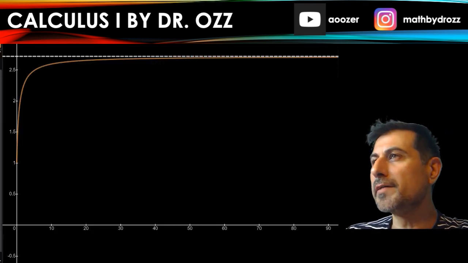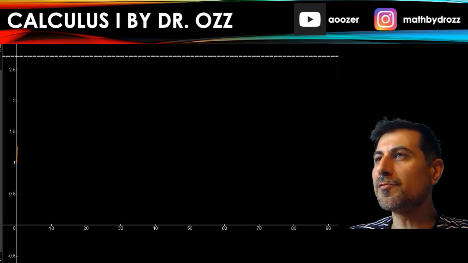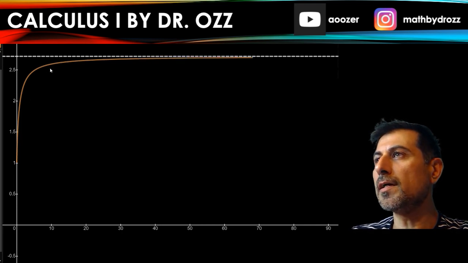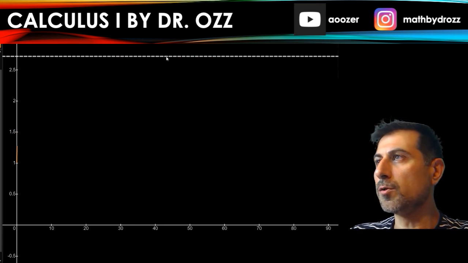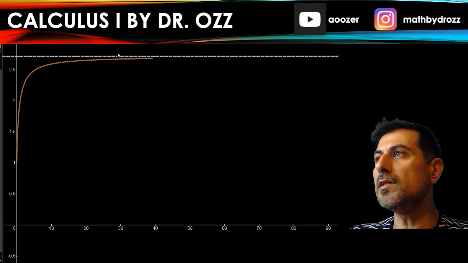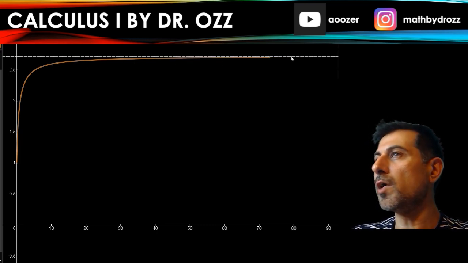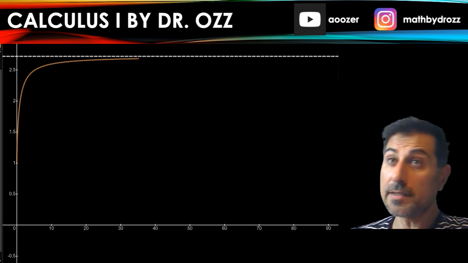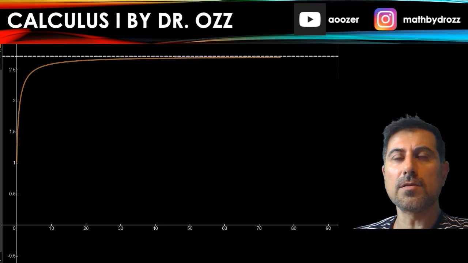And here is the graph of this function, (1 plus 1 over x) to the power of x. As you see, when you move in this direction, the corresponding function values get closer and closer to e. So this line is the horizontal line y equals e. The corresponding orange values, as you see, approach y equals e. As I said, graphical proof is always nicer to support your answer.